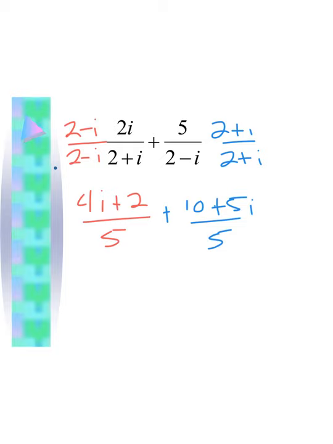Conveniently, our fractions both have the same denominator, so we can go ahead and combine things together. When I combine my two real components, I have the 2 and I also have the 10. So when I combine those together, I get 12. And when I combine the complex portion, the 4i and the 5i, we get 9i. And then divide that all by 5. Once again, we would look to see if we could simplify this further, looking at the 12, the 9, and the 5. Can I divide each of those terms by the same value? In this case, I can't, so that is the most simplified version of our expression.